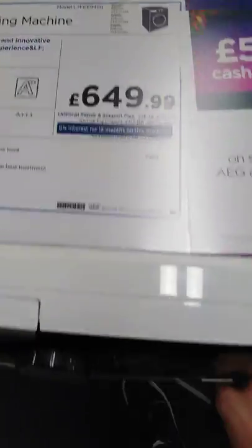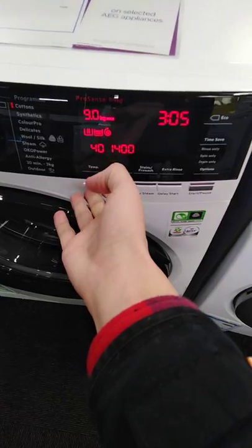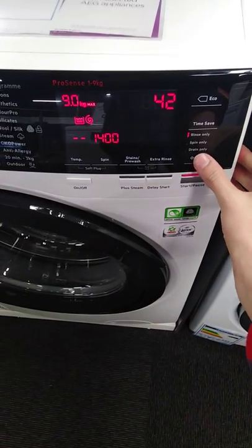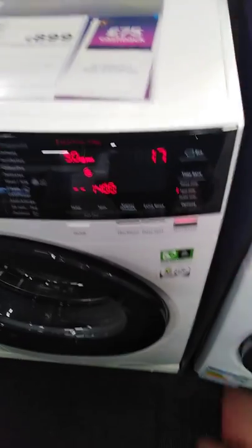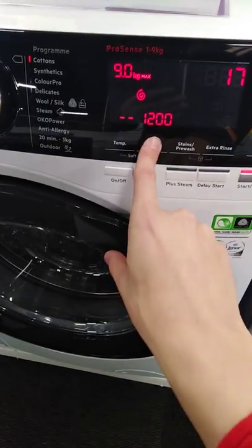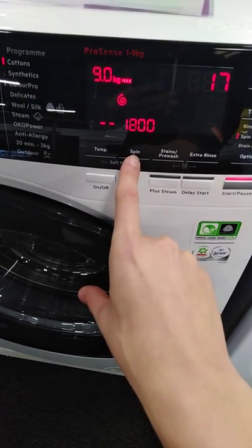So finding Curry's PC World, I'm looking at the AG. Finally managed to get down to Curry's PC World. Seventeen minutes all the way round. Bloody hell.